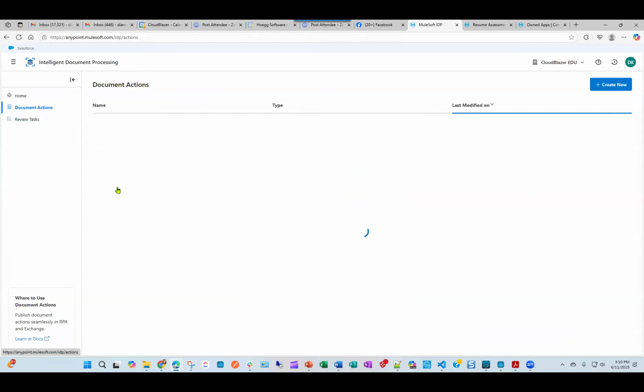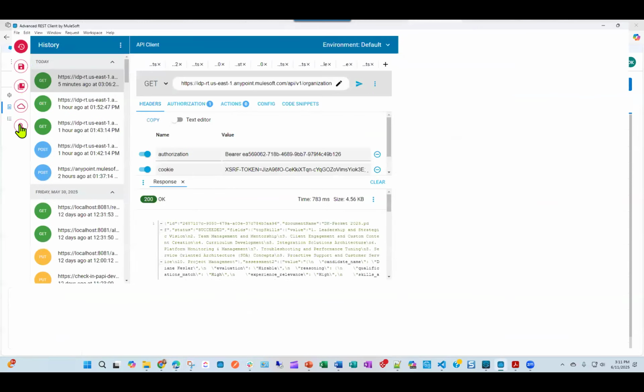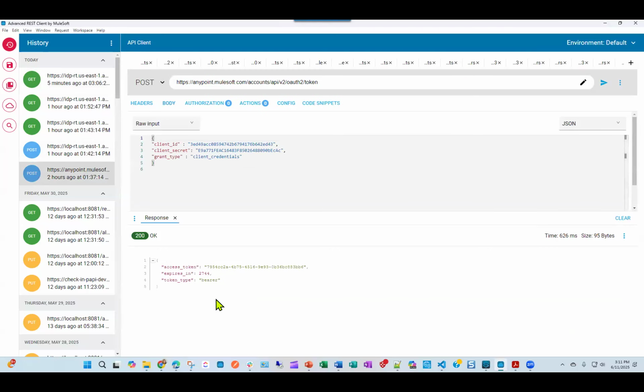All right. So then, one quick question. On the connected apps, when we generated the client ID and client secret and got the token, it is saying invalid client and access. So do we need to give any additional permission? No, once you do the post to get your bearer token, then you have your bearer token.